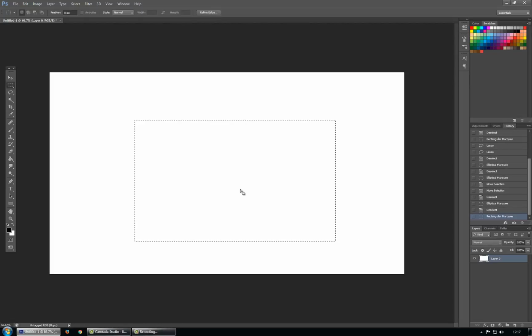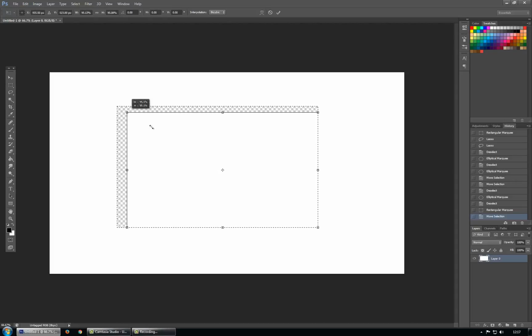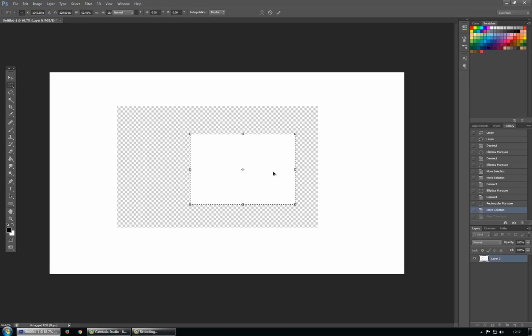If I have this rectangle selected in the middle of my screen, if I simply choose to transform the shape of this, and this can be done by the menu or simply pressing the keyboard shortcut of Control T, I can then change the shape of this. However, any shape that I change will actually, as you notice, change the corresponding pixels below. So it is affecting the white layer that I have in the background. I can make it smaller, I can move it around, but it will always affect the actual coloured pixels in the background.